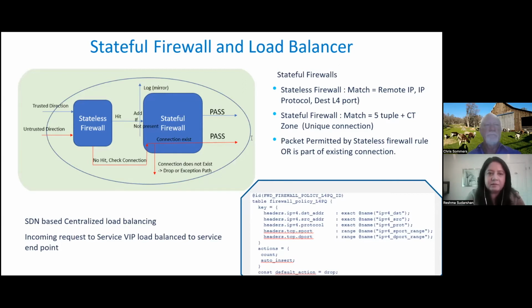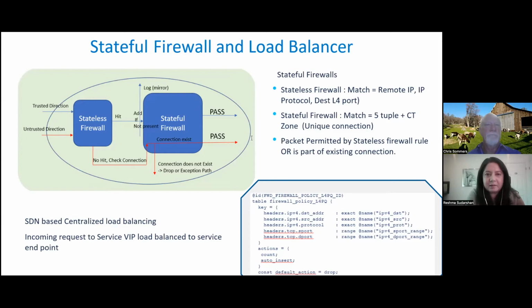Coming to stateful firewall, it goes in conjunction with the connection tracking feature that we have been discussing. The stateless firewall rules use static policies, and they can be in different types of tables like exact match, LPM, or range checker for port range.